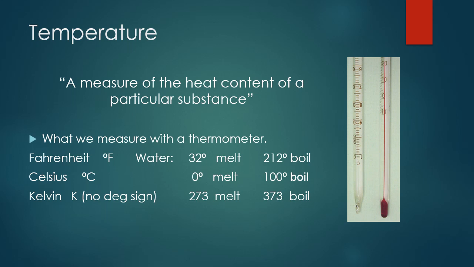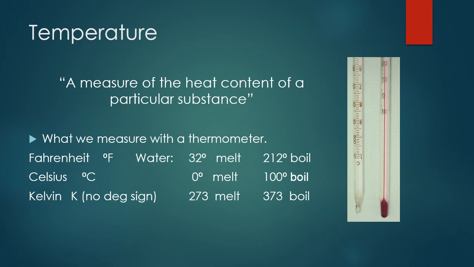So we're going to look at Fahrenheit, degrees Celsius, and Kelvin. Now I want you to note that Kelvin does not have a degrees sign because Kelvin is an absolute scale. So 0 Kelvin is the lowest you can go. You cannot go into the negatives with Kelvin. That's why there's no degrees. With Celsius and Fahrenheit, you can go into negatives, right? We can have -8 degree Fahrenheit weather. You can have negative Celsius as well.